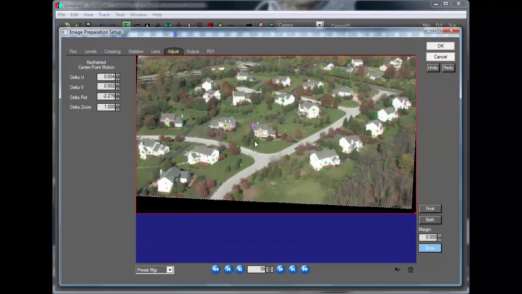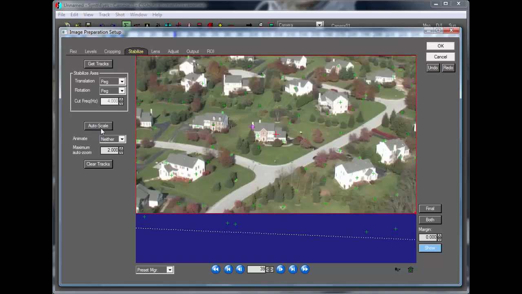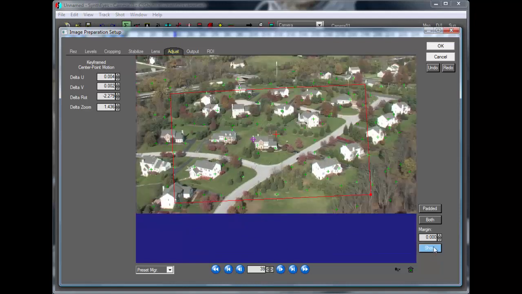But what we'll do is now we're going to go back to this stabilized panel and auto scale, and what that's done is zoomed into the shot a bit and done so that there's never any black portion that extends past the edge of the source shot.